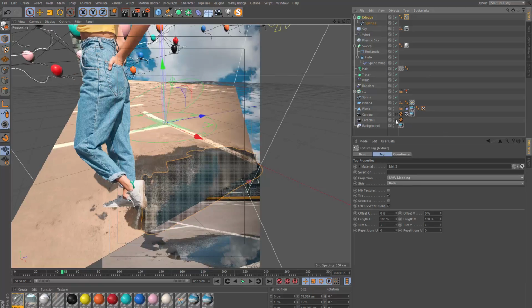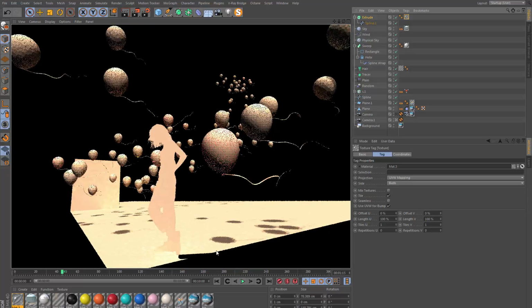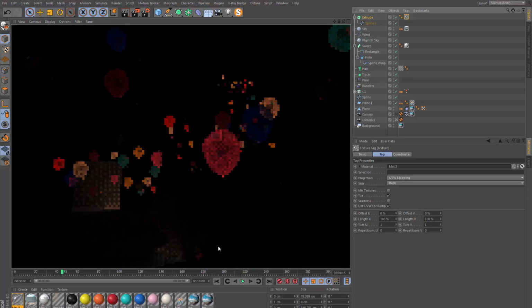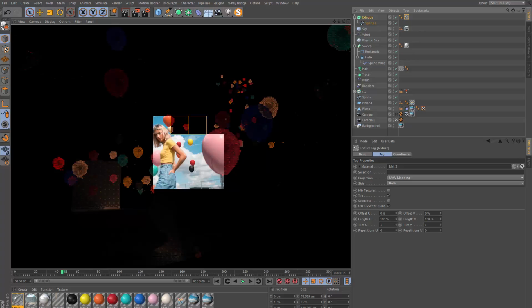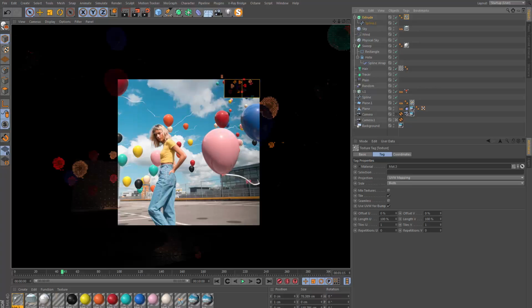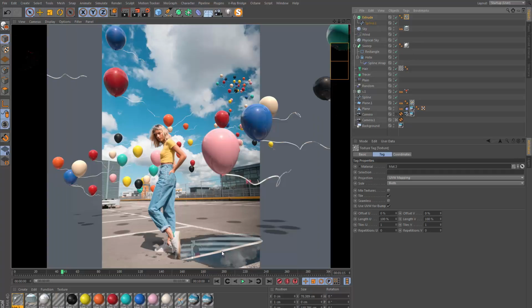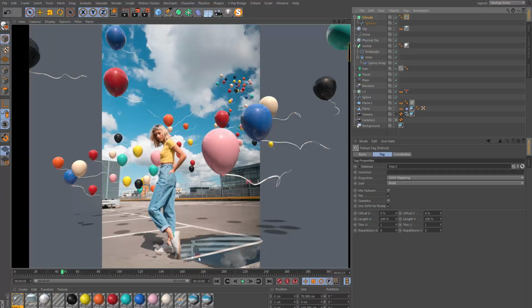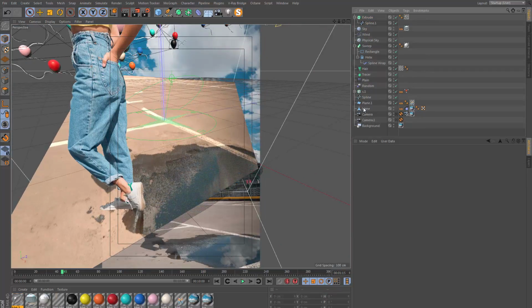And now if I go back into my camera and hit render, I should get some reflection coming from the floor right there. And it seems I missed some geometry actually at the front of this. There should be a bit more geometry going back this way. We'll take a look before we do the final render. But now you see the reflection from the puddle. Now it's reflecting too many things, and there is definitely some missing geometry here. So let's just quickly fix that.